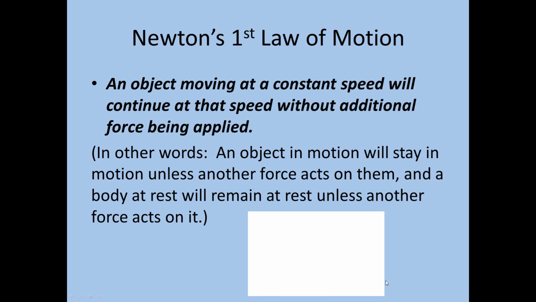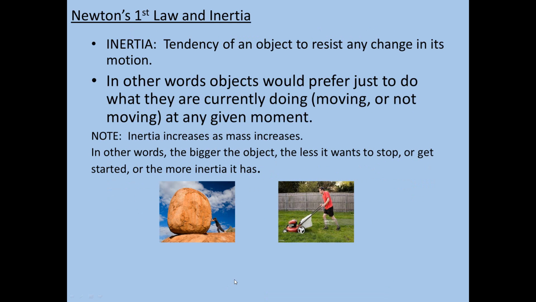So let's take a look at our little guy down here on his skateboard. What we see is that the skateboard moves along until something stops its motion. In this case, it's this rock. But what's interesting here is that the little guy on top of it keeps going. So what we're trying to figure out is, even though the skateboard stops, why does he keep going? What force is now acting upon him that's pulling him off the skateboard? Well, what's happening here is that the little guy on the skateboard actually has something that we call inertia. All right, let's talk about inertia.